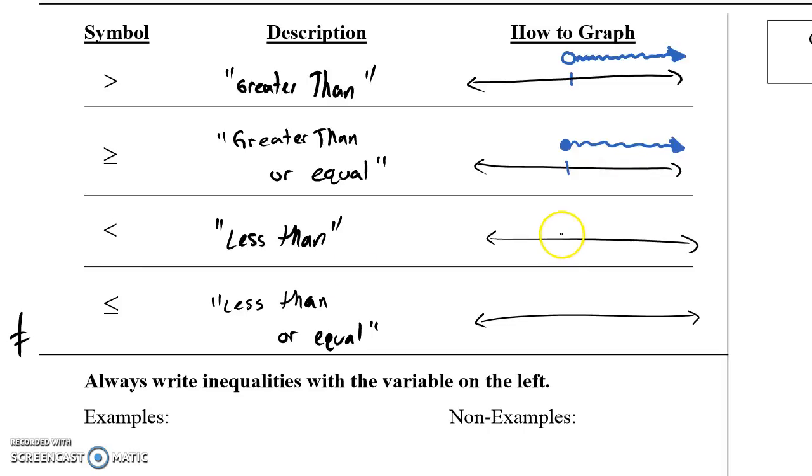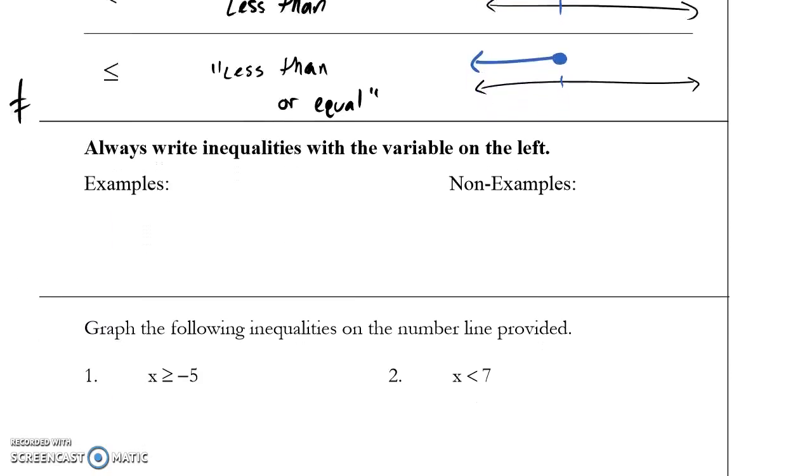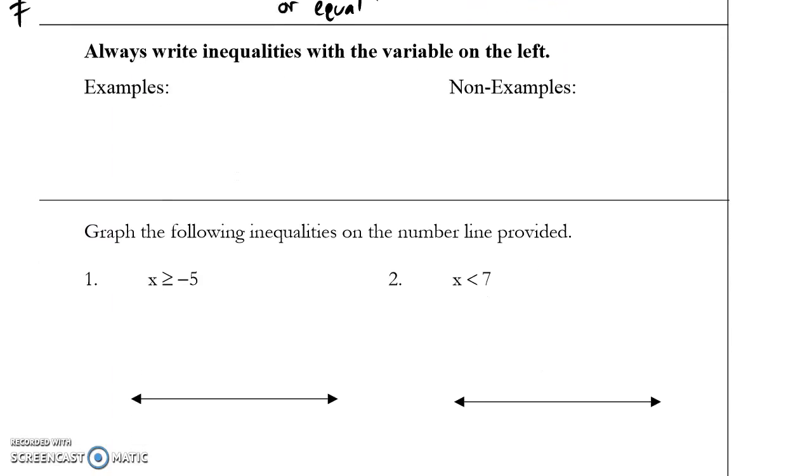Less than has the same pattern. If I have my number line, I can put an open circle for a less than symbol, a closed circle for a less than or equal to symbol, arrow points left, shade left. Now, when I say shades left or shades right, there's one very important distinction. That works when we always write our variables on the left. Variable should be on the left.